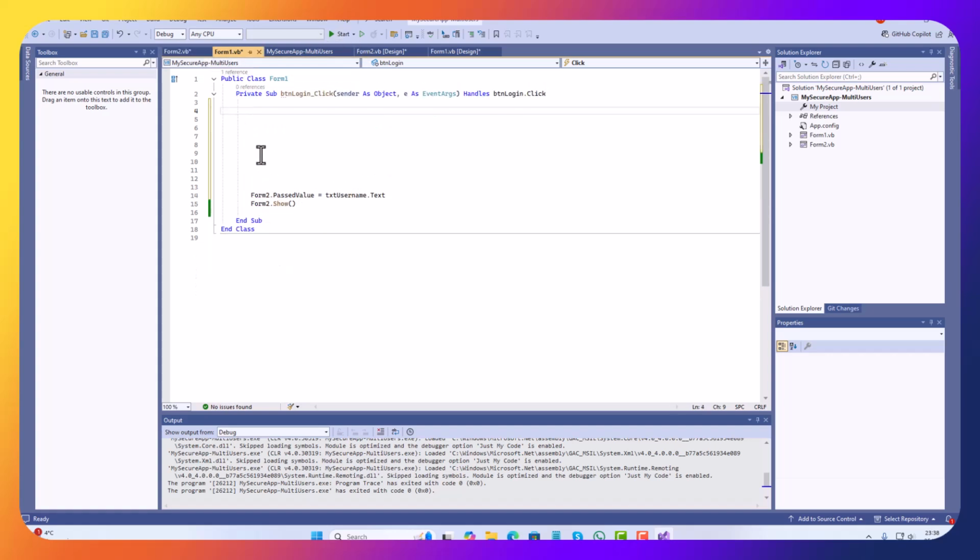Let's go now to Form1, and now we're going to create an if statement.